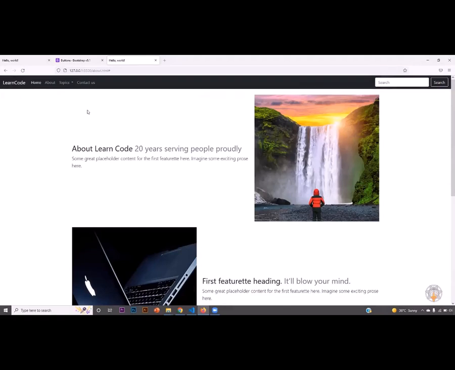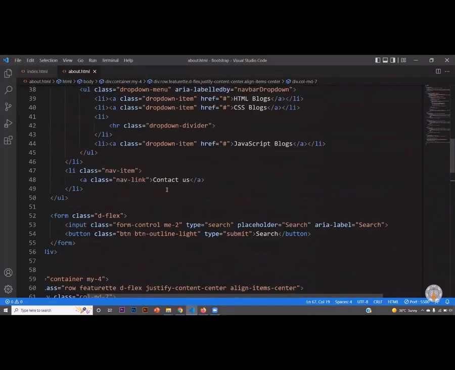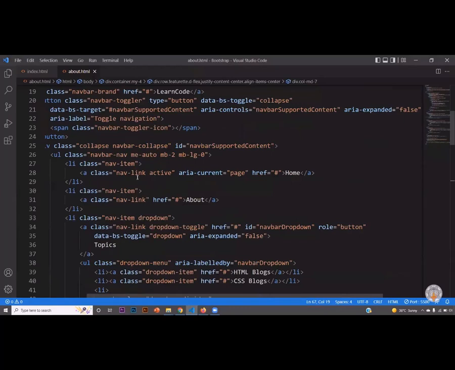Also, you can notice one more thing over here. If we are on About Us page, but if you see in the menu bar, the home page is active. So let's change that in the code. So if you go to Nav bar, this home is active.